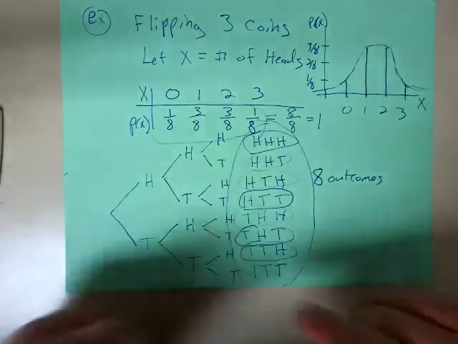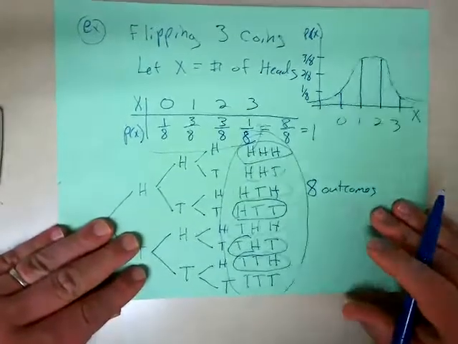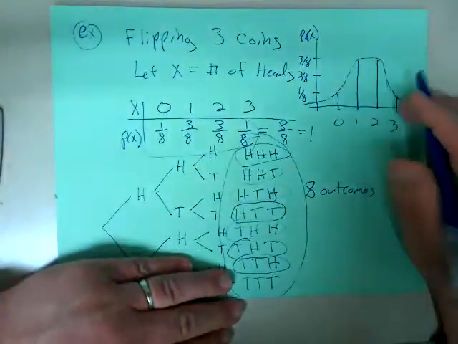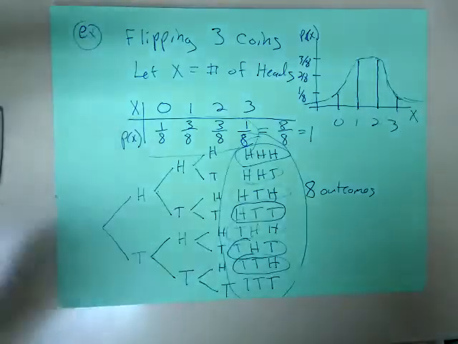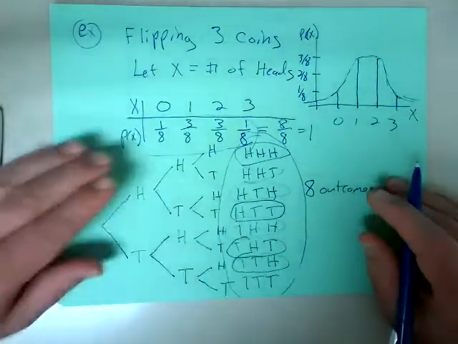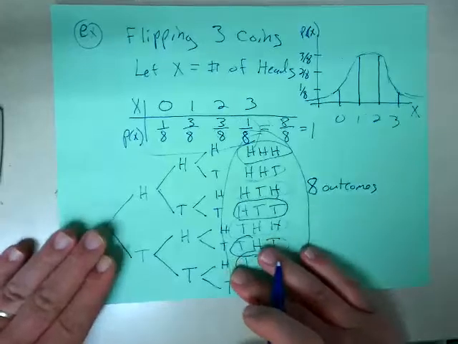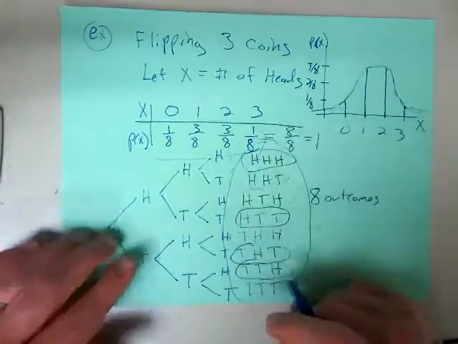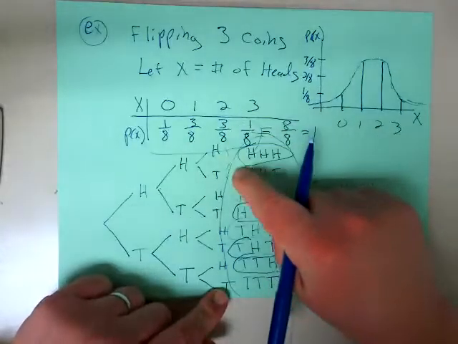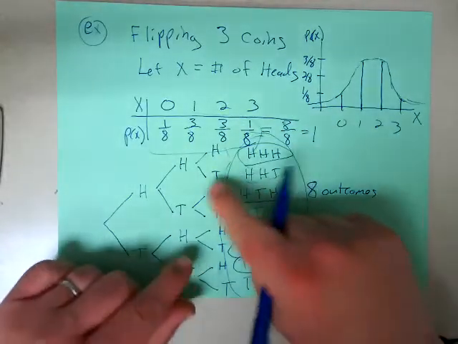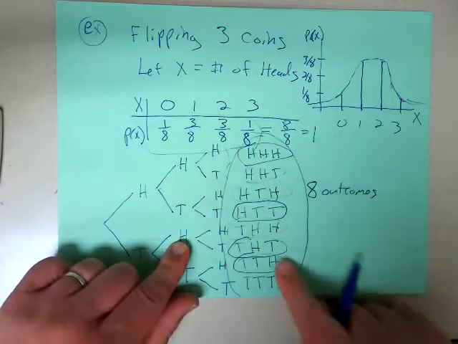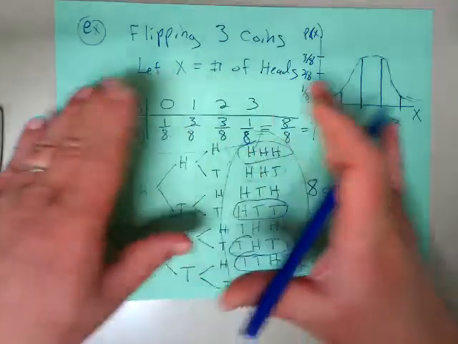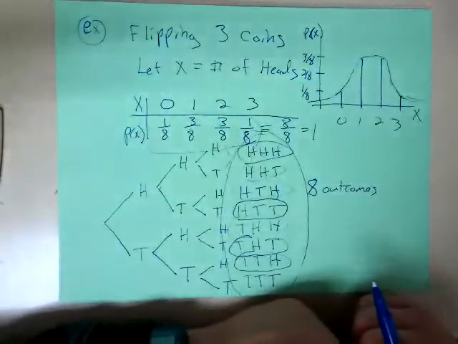Okay, let's take this a step further. So we just did this particular example where we flipped 3 coins. What would happen if we flipped 4 coins? Well, what you can do is take a tree diagram like this and make another set of branches off of each of these. Each of those branches will have a head and a tail. You can go through that and get all the outcomes. And then once you have the outcomes, you can construct the probability distribution.